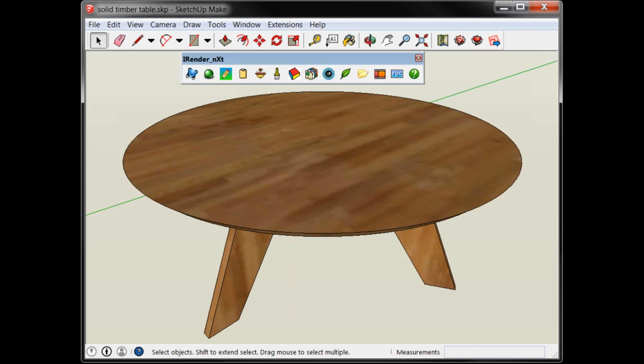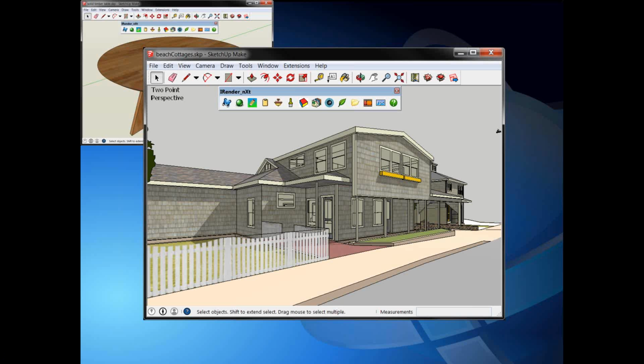You know, the wonderful thing about SketchUp is that it really can be used to build models of anything. And since I don't know specifically how you're using SketchUp, I'm going to use a couple of examples today to illustrate IRender Next features. One of them is this nice little wooden table. This is loaded directly from the 3D warehouse, and once loaded, we can expect that it's ready to render. That's what we'll be doing today.